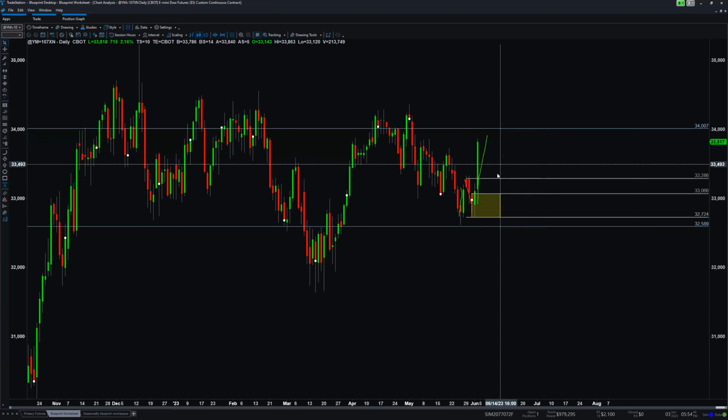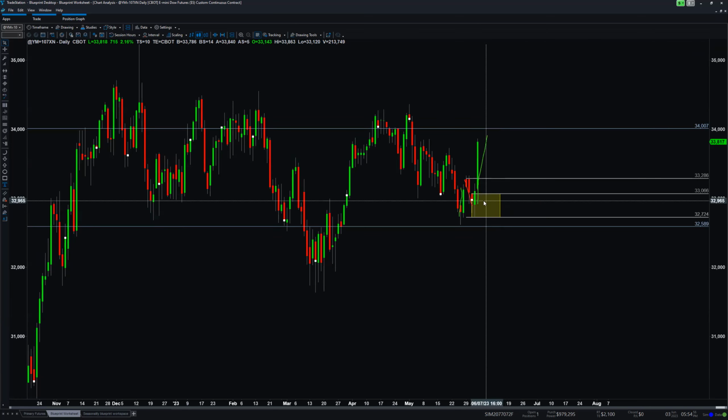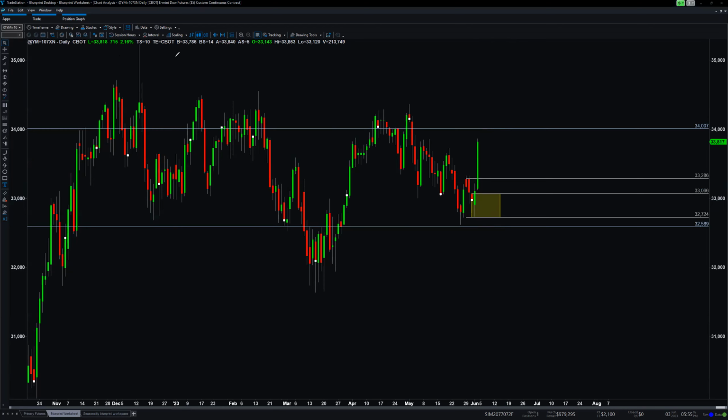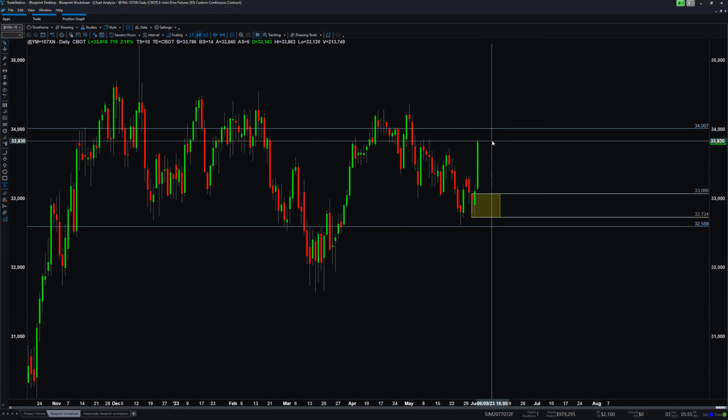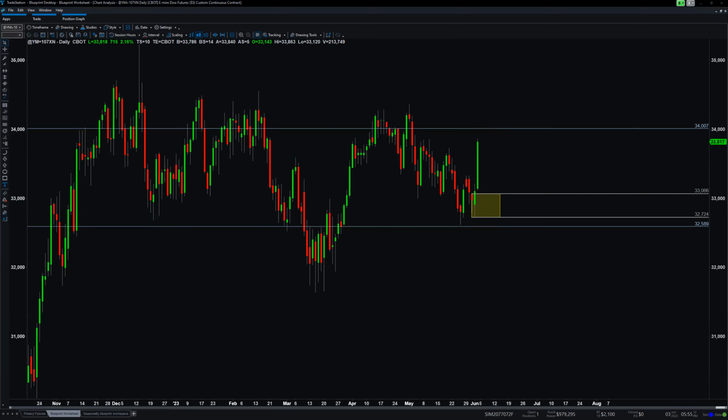So just from a profitability point of view and optimizing our KPI, risk to reward, I like this one a lot better. So my rule of thumb here, and I may have mentioned this rule of thumb before, is that if you are going to look at your leg out, and in this case, your leg out is going to be this candle and this candle.